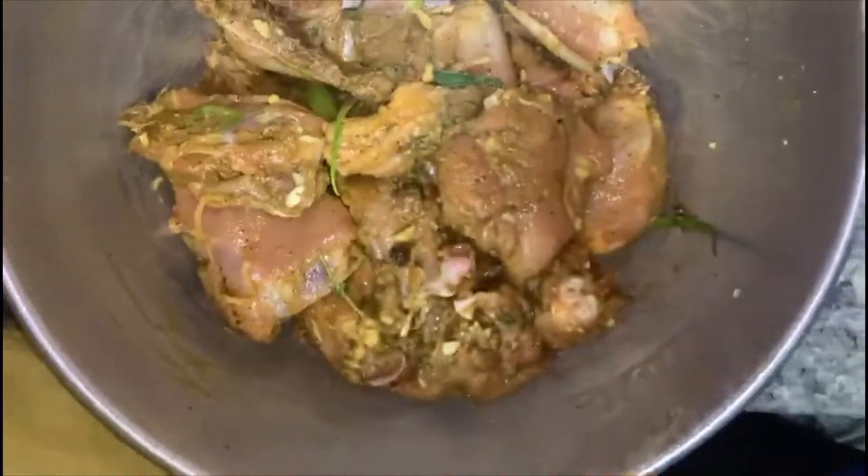And now we're gonna cover. Okay guys, our pot is ready, our oil is ready. In Jamaica it's our tradition to pour some of the curry powder into the hot oil — they say we do this because we don't want to have diarrhea. This is why Jamaicans burn their curry, but you're not gonna burn it until it's black because if it gets black it's gonna taste too bitter. So you're gonna pour it in and stir it around for just a little bit.